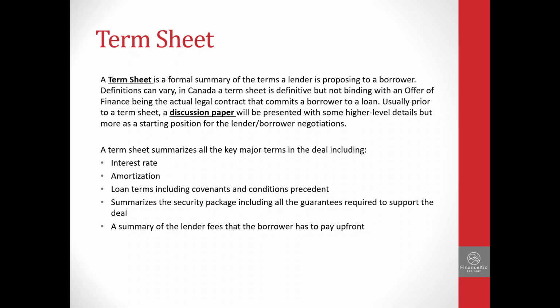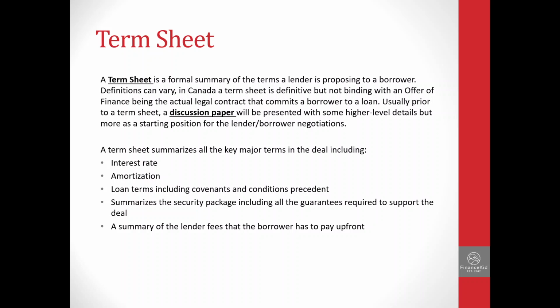But just to clarify, sometimes people make the mistake: the term sheet isn't the actual legal agreement. The term sheet is a non-binding summary of terms that is used for discussion purposes, whereas the offer of finance is the actual legally binding contract that a borrower is going to sign to commit themselves to a loan. So that's why it's really important, when you're talking about term sheets or offer of finance, to know which one it really is. Most senior commercial lenders are going to provide a distinction.